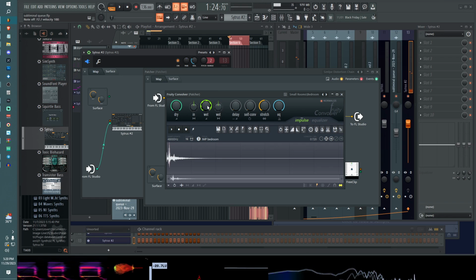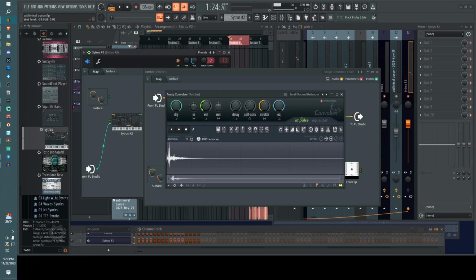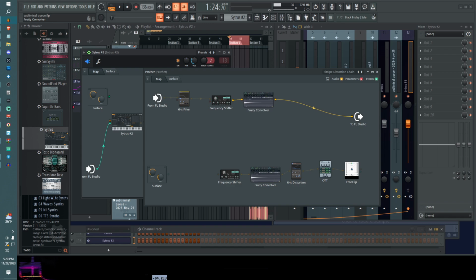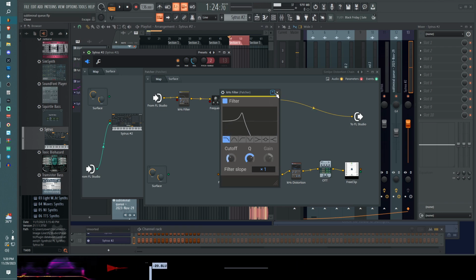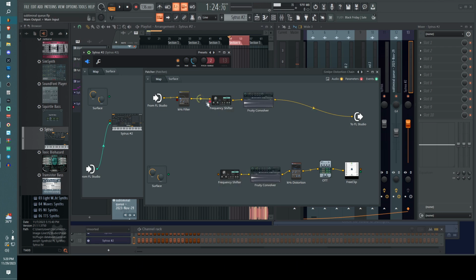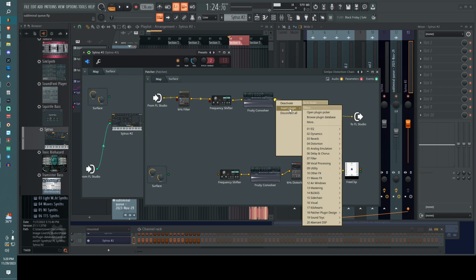And you can hear the width that it's adding, but we want it to be maybe at about 50% wet, something like that. You don't actually want to hear it before you put the distortion on, but you want it to be there. So right now, we got some movement, we got a filter cutoff, all kinds of fun stuff. But the next thing after this is we're going to want to put on some distortion.